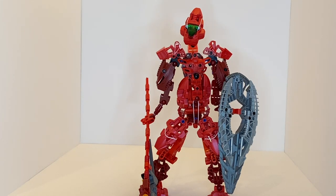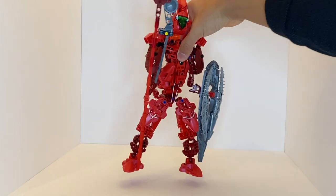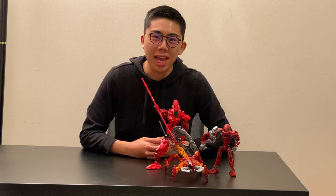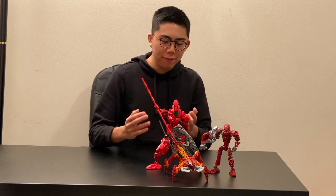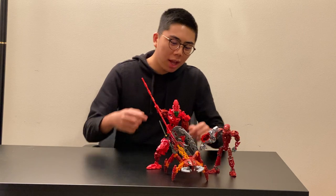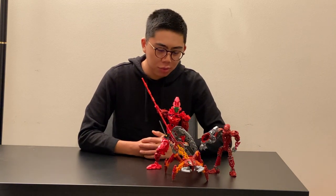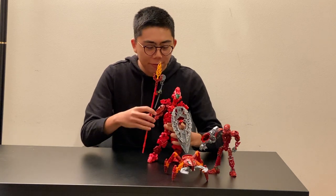So it's a mixed bag — there are some things I really like about it and some things I really don't. Now we can move on to the final point: how well does this fit in the Bionicle universe? Here is FireDrakeHax alongside a Visorak — one of the creatures he hates — as well as a Toa for a representative size comparison. You can immediately see that this does actually fit in okay with the universe. The main red color scheme does kind of blend in with some of the Toa color schemes.